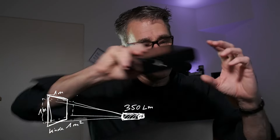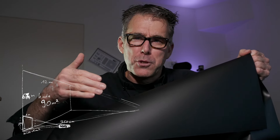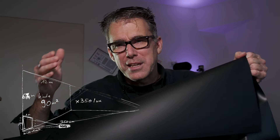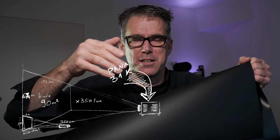Those 350 lumens from this projector spread over the square meter of material here sum up to roughly what you'd have in a theater where the portal is about 12 meters wide and 7 meters high. I'll put a little graph of the math on screen. First, I apologize for the flickering in the darker parts of this projection — this is due to the horrible color wheel in the Pico PCS.